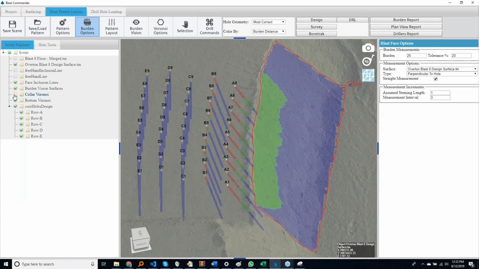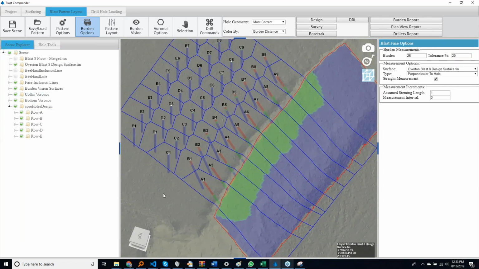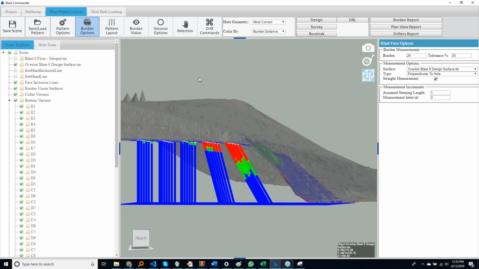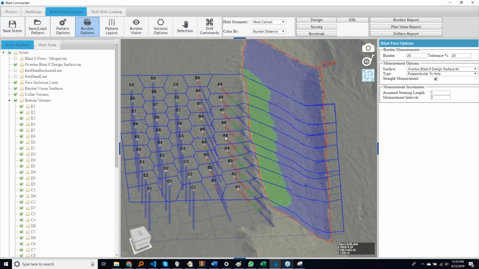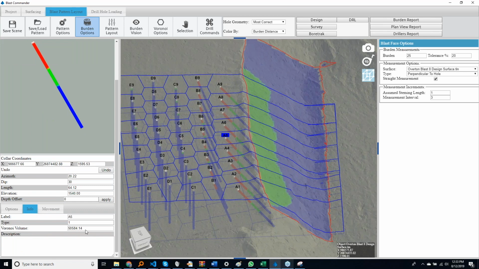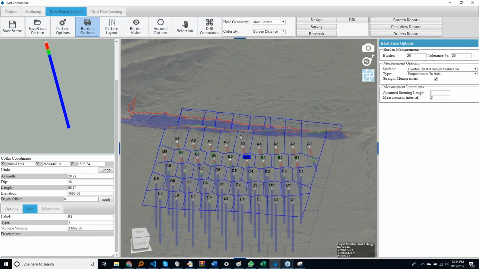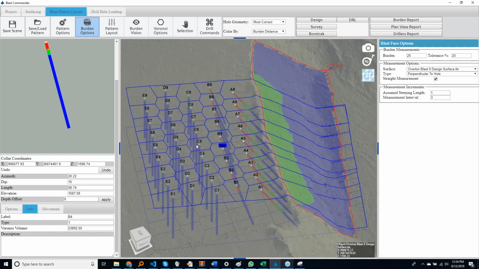One of the things that you can do as well is you have these collar Voronoi and bottom Voronoi diagrams. You can actually use these to measure the volume associated to each hole. So under here, under info, here's the Voronoi volume associated to this hole, and then the Voronoi volume associated to B4. And again, this is calculated from the draped lines onto the surface.